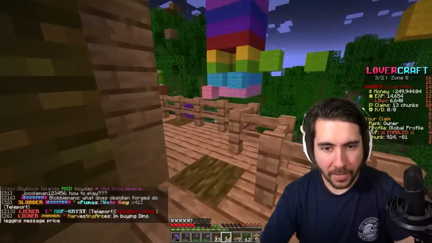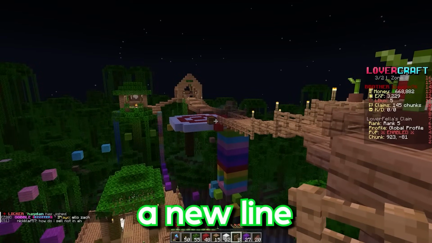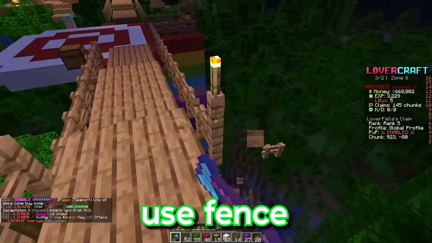See? Perfect. The biggest issue to me is the bridge. The big bridge is like the focal point, and it looks so bad. Yeah. You got to fix the fencing. Just put a new line on the wall, and you'll be good. Rebuild it. I don't know how to do it. That's the problem. You just got to use a different block. Like, you just shouldn't use fence. I'll help tear it out.